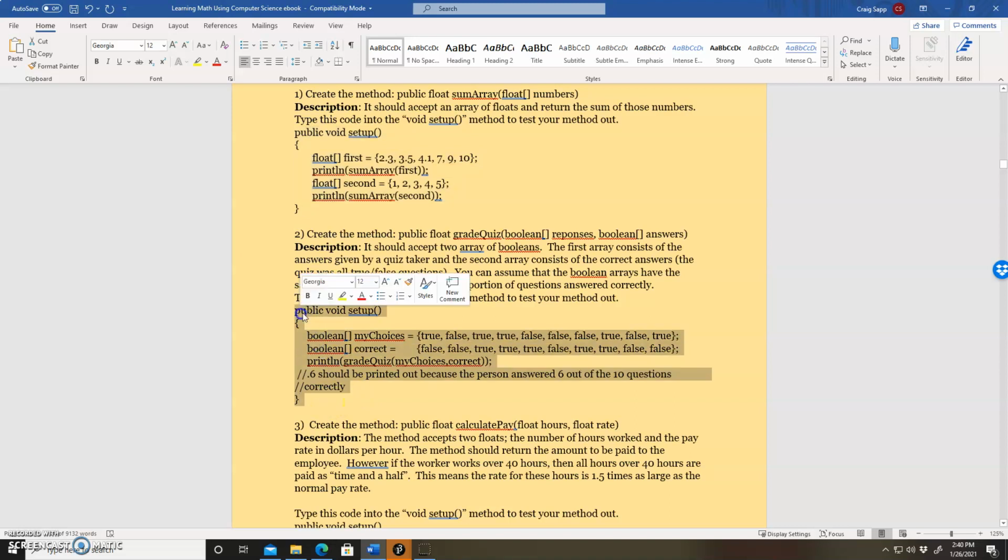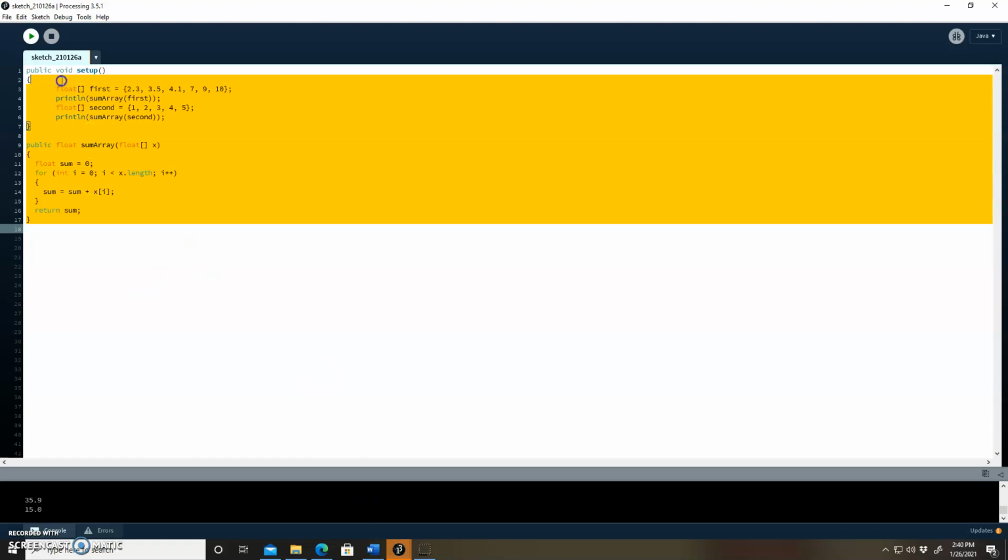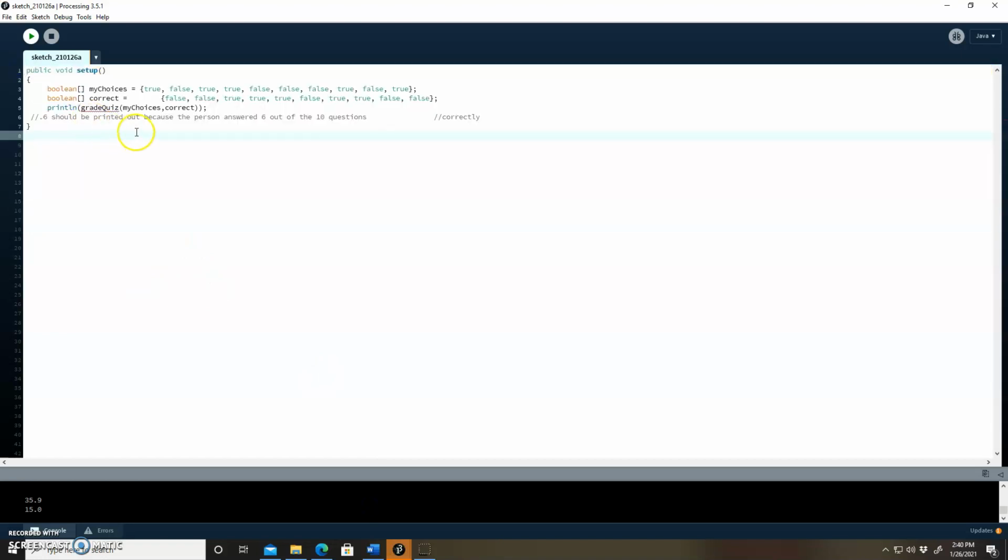All right, so I'm going to put this in setup. I'm just going to paste the whole thing, actually. Okay, so the method that I'm doing here is public float gradeQuiz, and it's going to take a Boolean array.